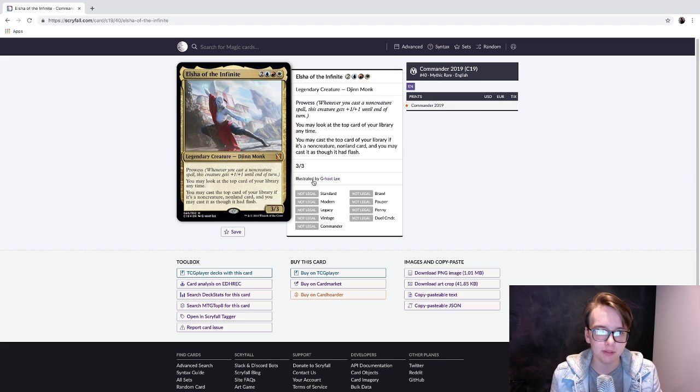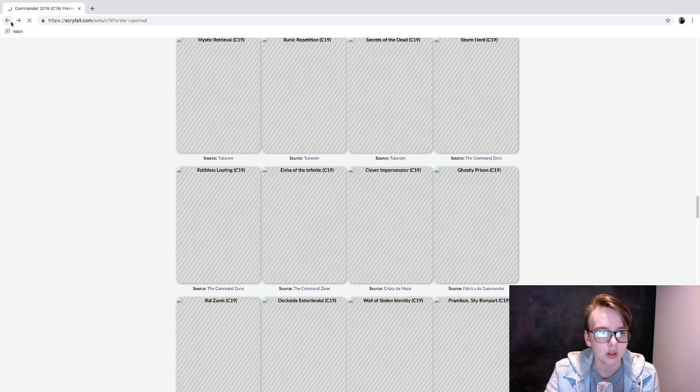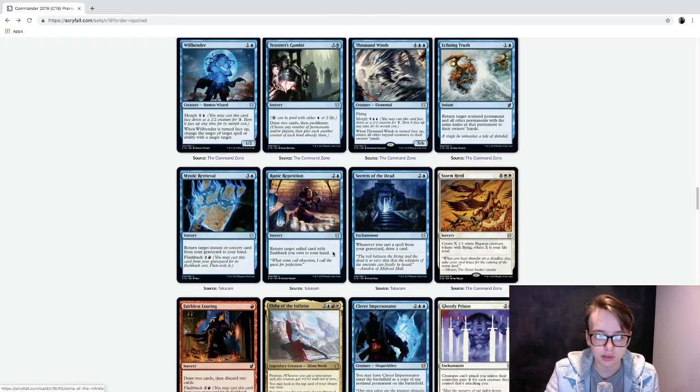Oshta of the Infinite, 2, a blue, red, and a white. Djinn Monk. Prowess, 3/3. You may look at the top card of your library anytime, and you may cast the top card of your library if it's a non-creature, non-land card, and you may cast it as though it had flash. That's not bad. I actually like that. I think that's really interesting. That could be really fun. Good for extra turn cards and stuff like that.